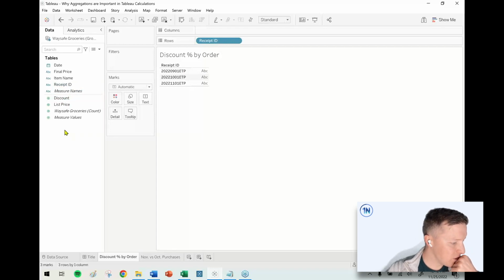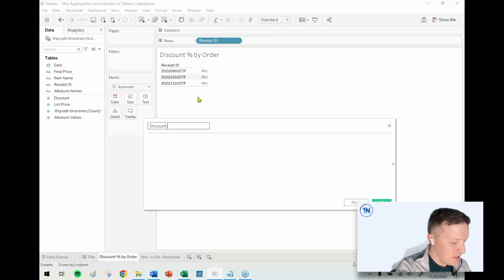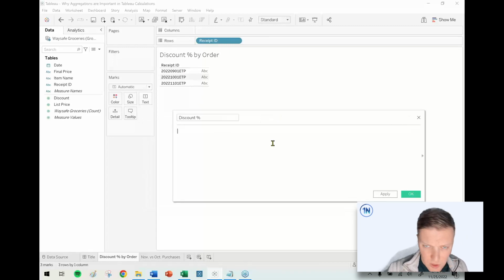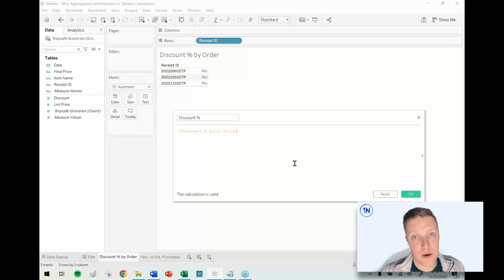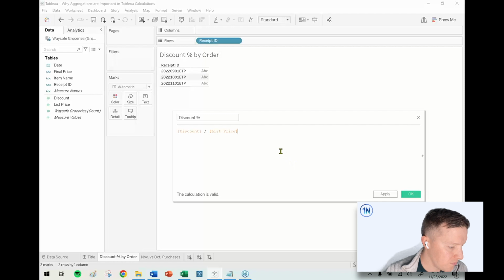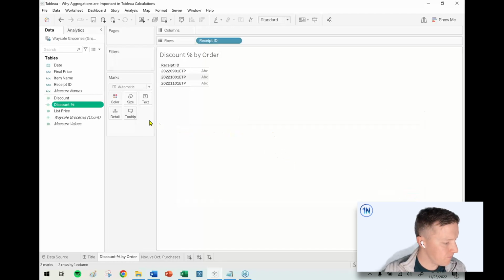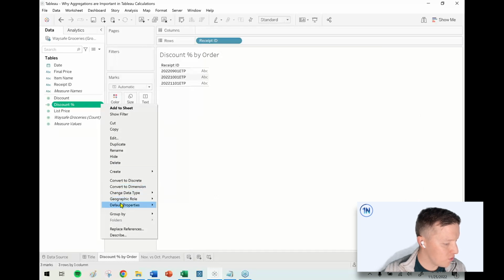First up, I'm going to create a calculated field. So I'll hit my drop down here on my data pane, create calculated field. And I'm going to call this discount percentage. Full disclosure, I'm going to write this incorrectly the first time so we can discuss this. If I wanted to know what percentage off I got, I would want to take my discounted amount divided by the list price, right? So if it was $40 and I got $4 off, that would be a 10% discount. Okay, simple as that so far. I'm going to say okay, and I'm just going to change the number format to a percentage so it looks nice.